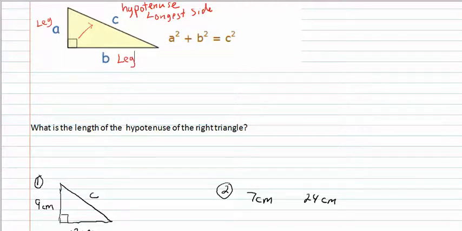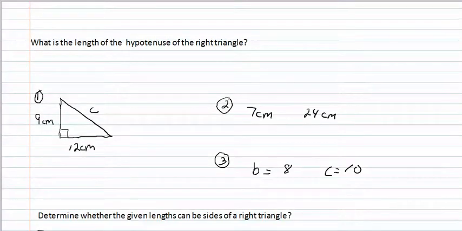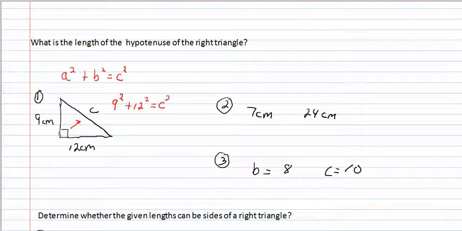of the right triangle. And so here we have our hypotenuse is directly across from the right angle. So we're going to try to find out what c is equal to. Remember, our formula is a squared plus b squared is equal to c squared. So I take my a, or one of my legs, and I put it as 9 squared. The other leg is 12, so I put that as 12 squared. This hypotenuse, or the c, is what we don't know. We're going to label that c squared because it's a squared plus b squared equals c squared.